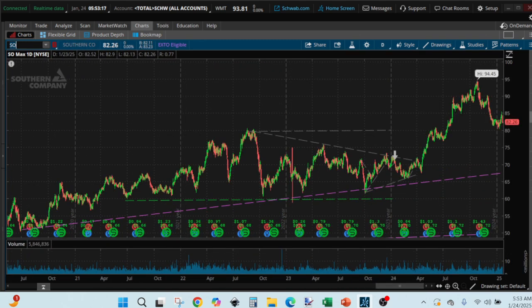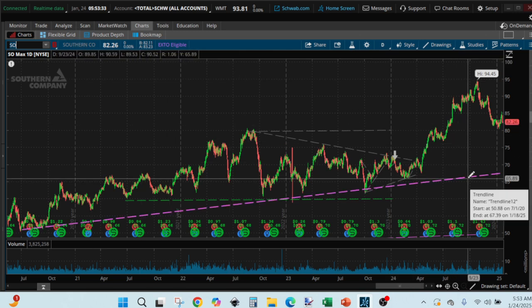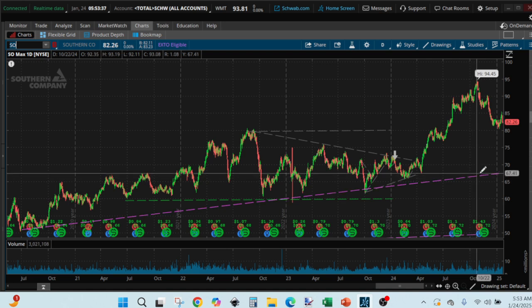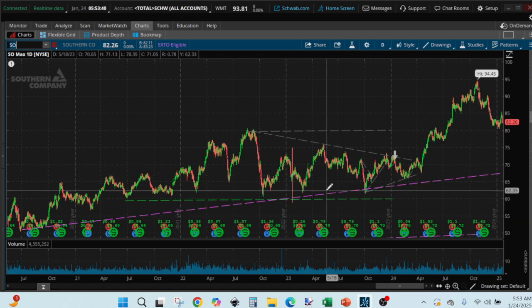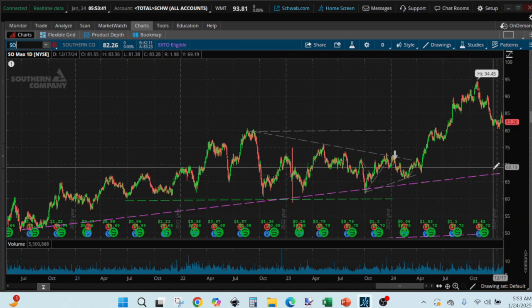So you just buy the stocks, and as the stocks are moving, where you bought it might look later to you like, oh, you bought it too high, you didn't buy it low enough, or things like that. So it could happen, because I have that feeling with some of my stocks that I purchased. So SO, we like to buy at this trend line, and right now it is far from it.